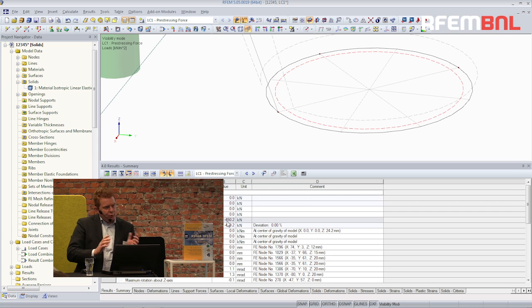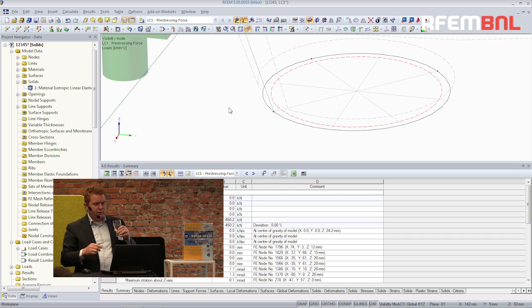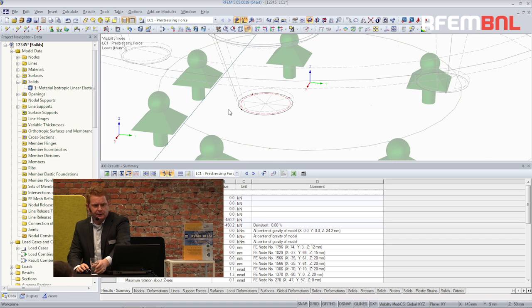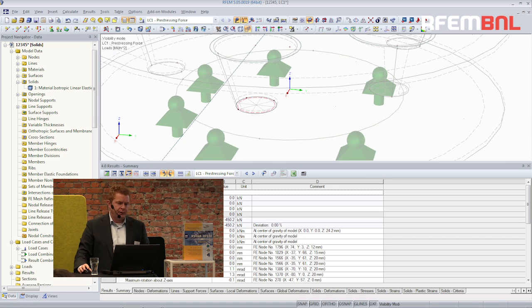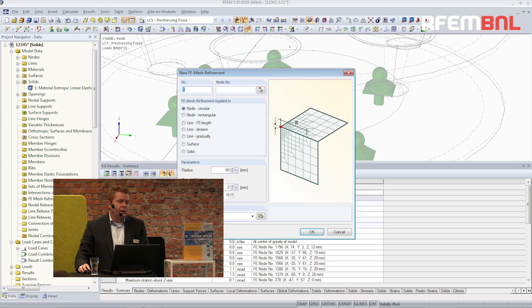And if I improve it slightly, we see that the applied load and the reaction of the load are closer. Now it's about a 10% difference. It's much better. So always take a look at this stuff. In this case, because I've checked this, I will check the stresses later. I will add a mesh refinement here.